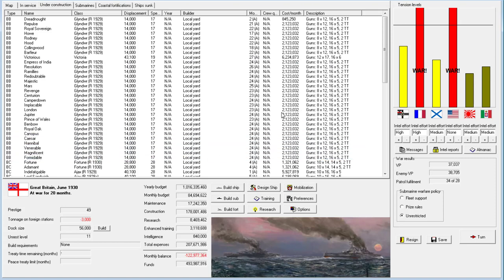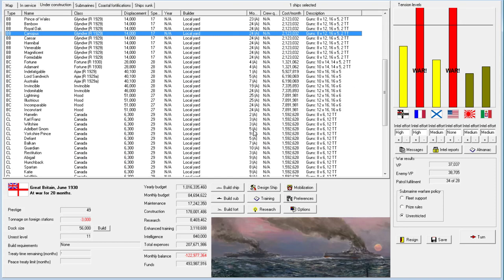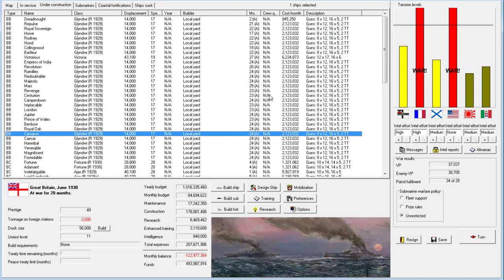Keep cheese in the system for all it's worth. Good. Not bad at all. I'm pretty happy about this. So we're just going to get more of these Glinder classes because even if they all finish, presumably we'll have enough budget.